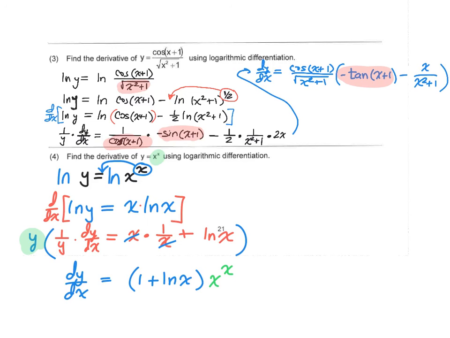This is the problem where, in the previous case, you had a choice. Because you might have gotten through number 3 and said, I don't see how that's any easier than the quotient rule, even with the chain rule. I'm not doing it that way. For this one, even though the steps are few, this is the only way to do it. There's no other way. You would not be able to find the derivative of y equals x to the x using the product, quotient, or chain rule. If you think you would use the power rule, well, it's not a power function. If you think you would use an exponential rule, well, it's not an exponential function. So none of those techniques are going to work.